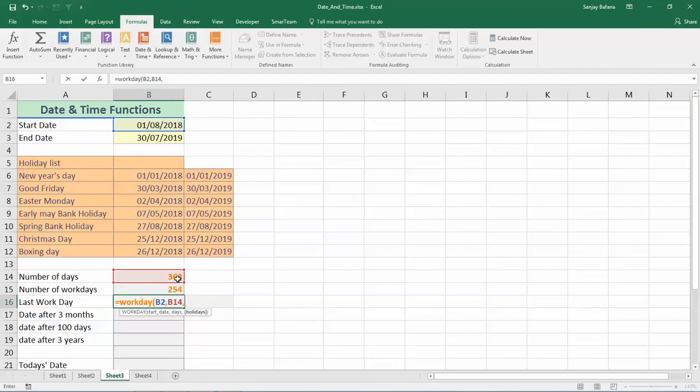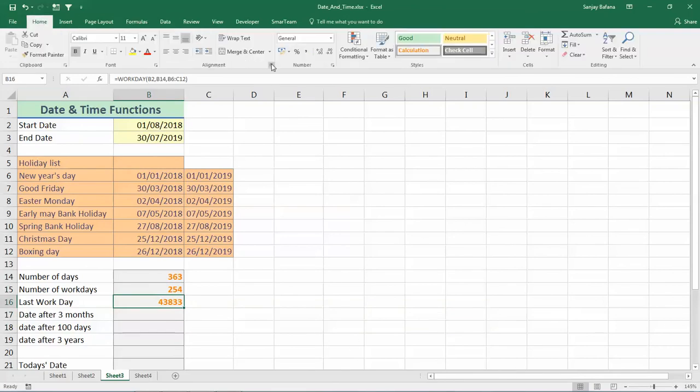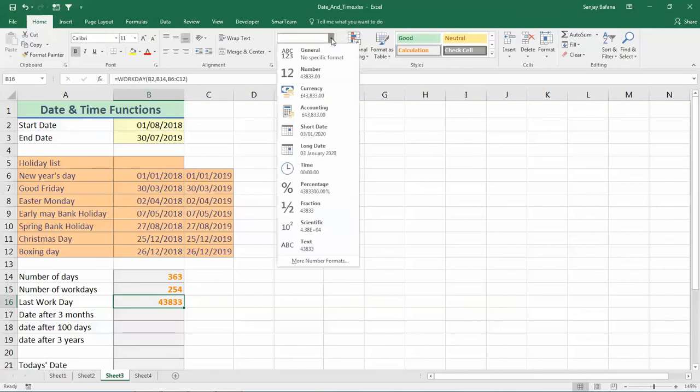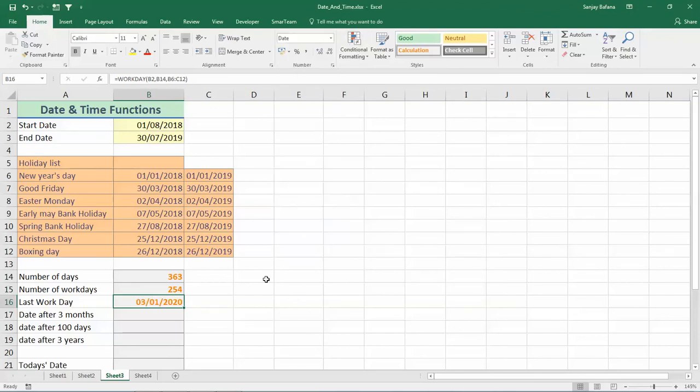And you want this formula to consider the holidays, which are these. Then hit the Enter key. It has given us the date in serial number format. We can change this format from the Home tab, Number drop-down, and select Short Date.